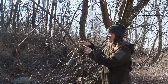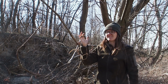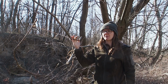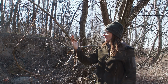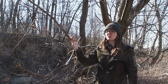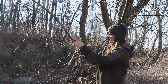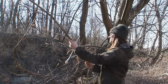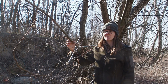So yeah, besides making this a little bit more complicated, I think this is a great trap and it will definitely snare some birds. Of course you need to find some bait, because without the bait they are not going to sit here voluntarily. So you will need something that the birds like. And in tropical regions you sometimes find berries on a stick that you can then use and lay into the rings that I've made here, into the loops. And then you should be able to catch some birds.